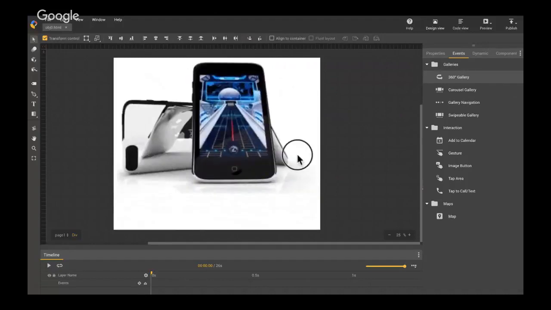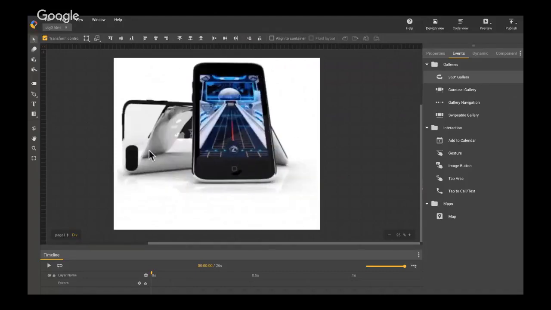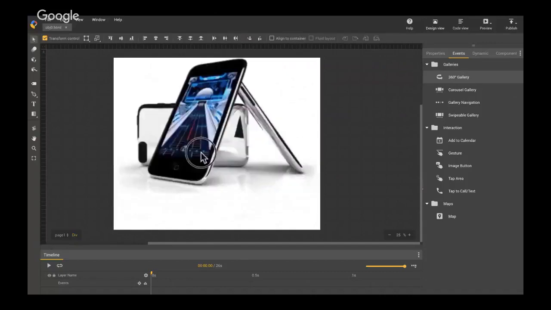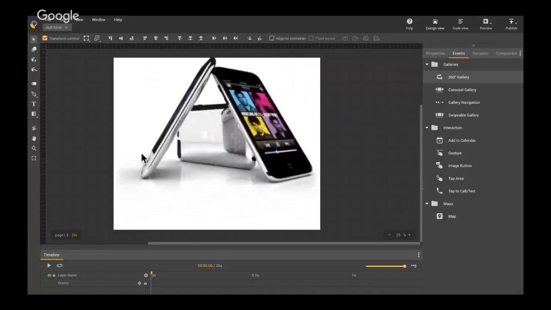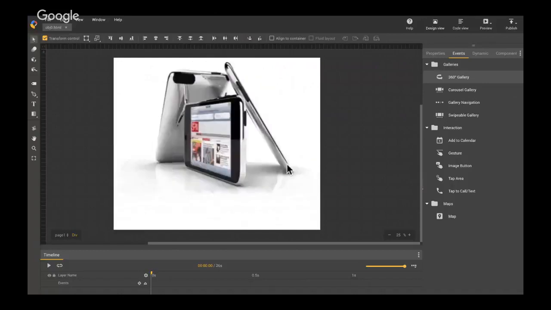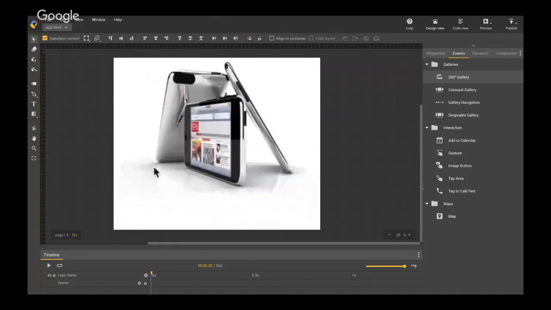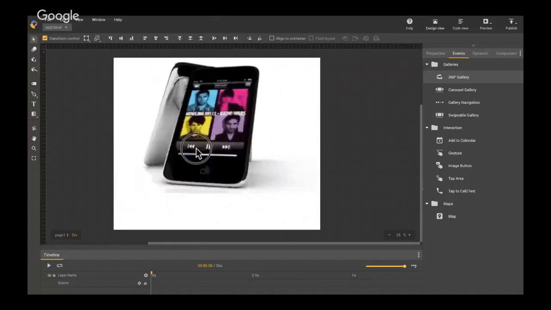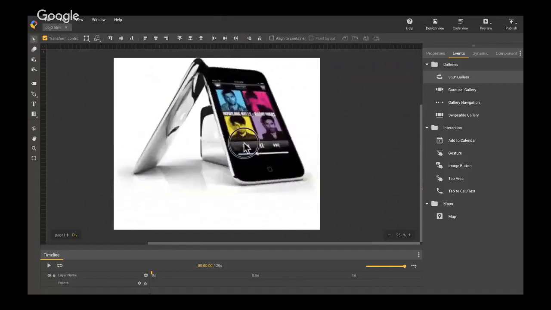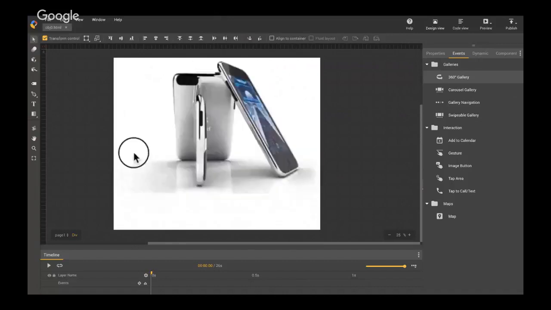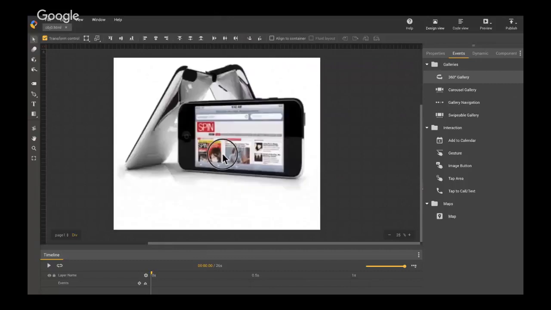So first of all, we have the 360 gallery. It is named 360 gallery because most of the time it will be used by users to have several pictures of the same product from different angles, and then you can slide with the mouse pointer from left to right, and it has the visual effect of turning the object around, but actually it's just a video player. What else can be done, for example, is you could show a banana, and the pictures of the animation of the banana would be how it gets unwrapped.